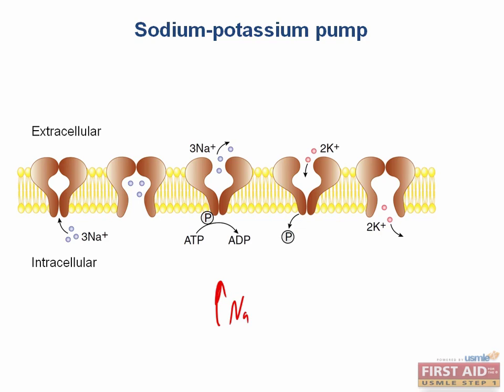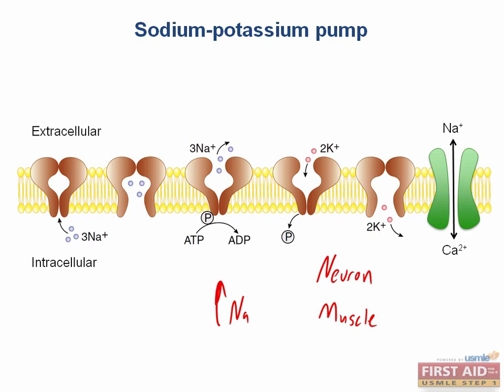So this pump is really important in all cells, but there are some cell types that make their sodium-potassium pumps work really hard. Can you think of an example? One would be neurons, since every time an action potential goes down a cell, they need to repolarize the cell. And a second one would be muscle, since even though they're dependent on calcium concentration for contraction, the sodium-calcium exchanger uses the sodium gradient to remove calcium from the intracellular space, since sodium wants to flow into the cell, and you can use that energy to push calcium out. The sodium-calcium exchanger, by the way, does not use ATP. It just operates through passive transport.